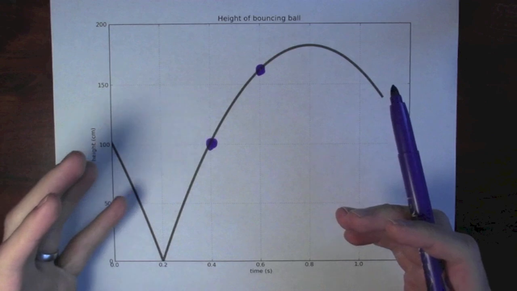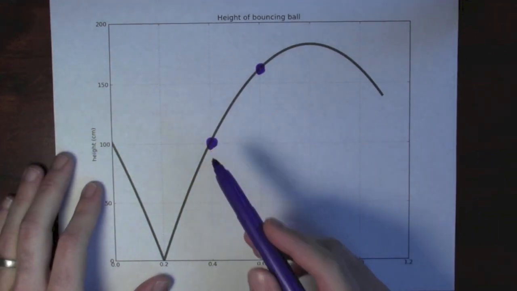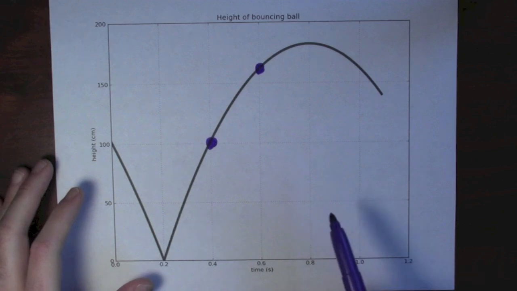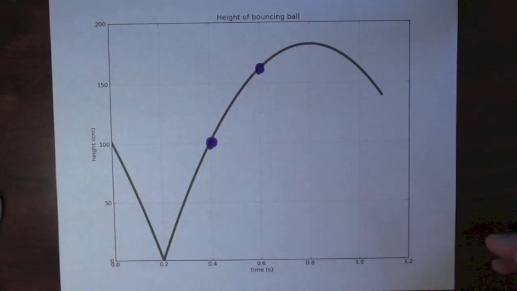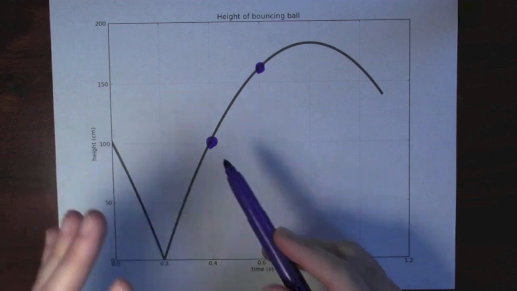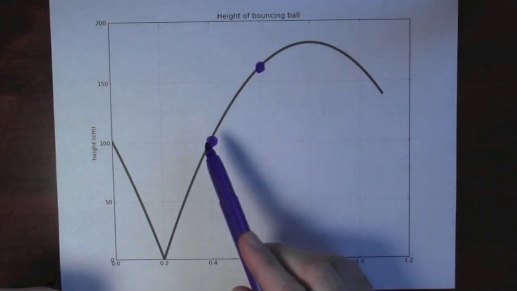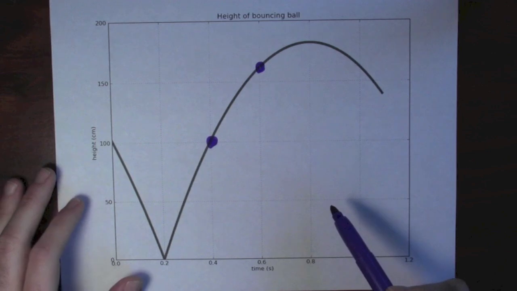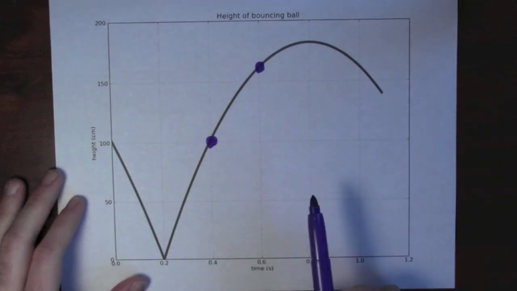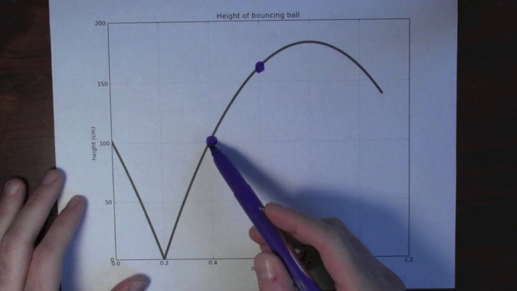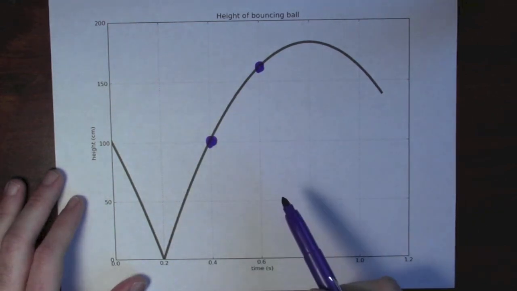So let's try to figure out how fast the ball is moving at 0.4 seconds. Here I've marked the position of the ball, 0.4 seconds after Bart releases the ball. Now, we don't really have any way of figuring out how fast the ball is moving at that particular moment. What I can do is figure out the average speed of the ball during some time interval. So sort of a first guess to how fast the thing is moving at 0.4 seconds, I'm going to figure out the average speed of the ball between 0.4 seconds and 0.6 seconds.